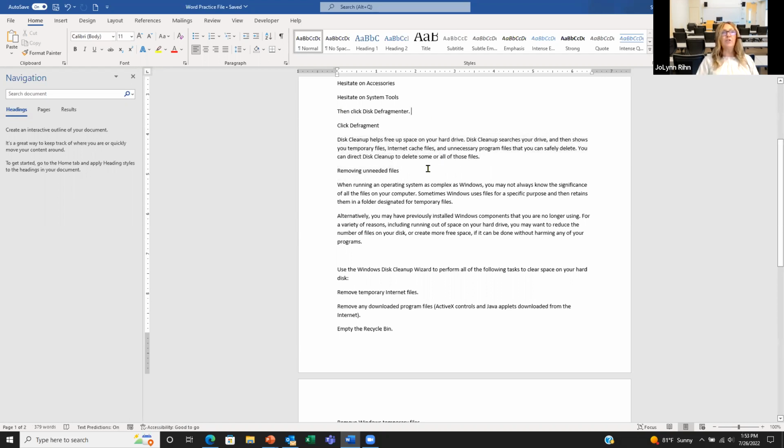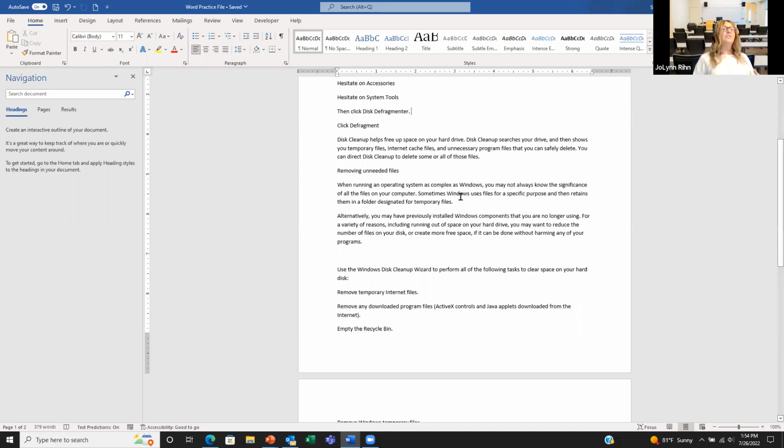So watch wherever your mouse is when you go to click, because sometimes we don't always pay attention to that. We think wherever our cursor is, that's where we're supposed to be, but sometimes we put our mouse someplace and we think we clicked, but we didn't. So make sure you click so your cursor goes where it really should be before you start typing again. Okay, so your mouse shape is going to change depending on where you are and what you're doing.